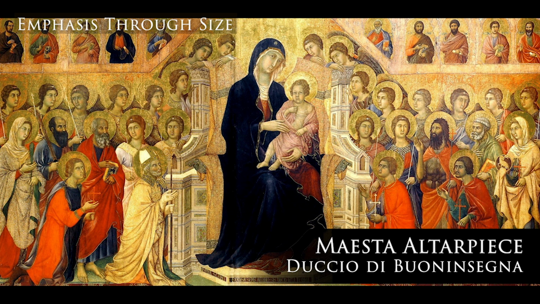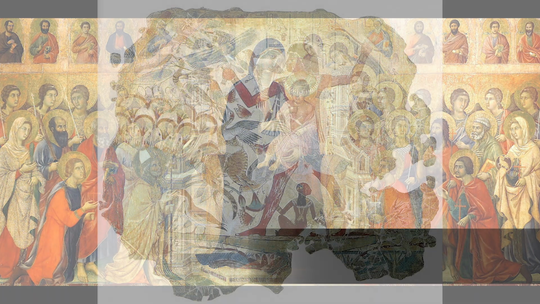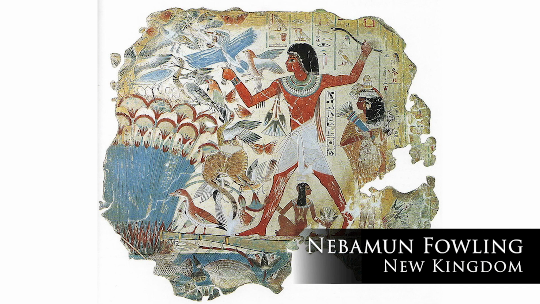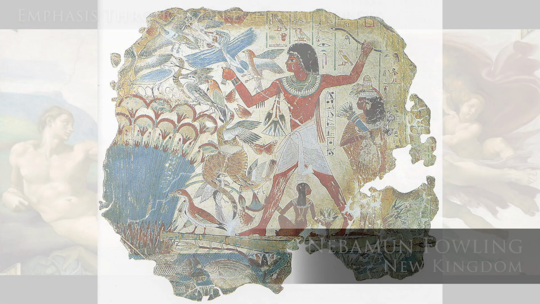We have seen many ways in which artists have created emphasis through scale in our class. Consider medieval paintings where the Madonna or the Christ child are often much larger than any other figures in the work. Also remember how in ancient Egypt, the pharaohs or gods or other important figures, the larger that they were, the more they were being emphasized and the more important and attention was focused on them.